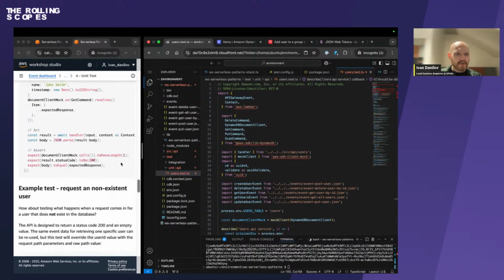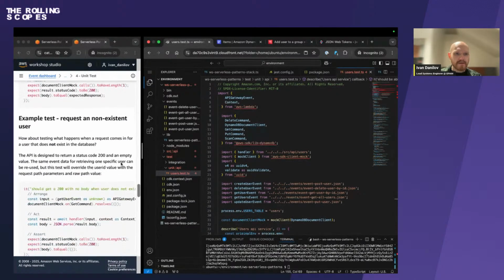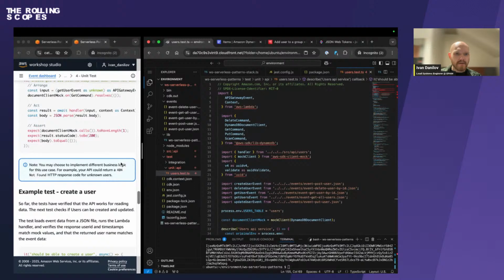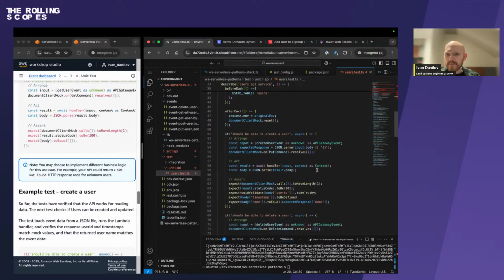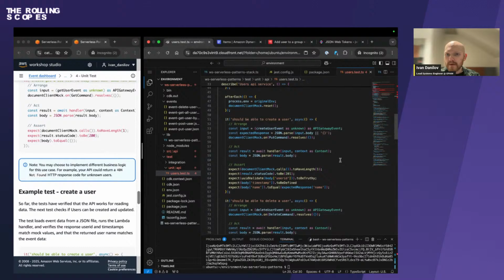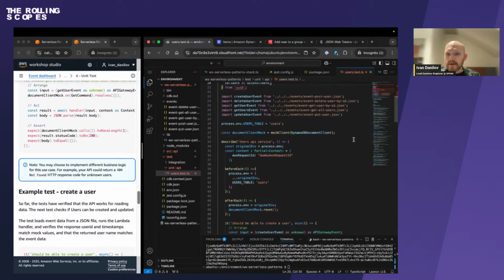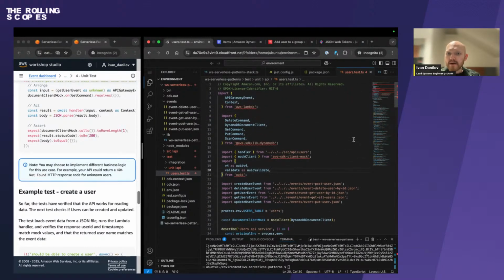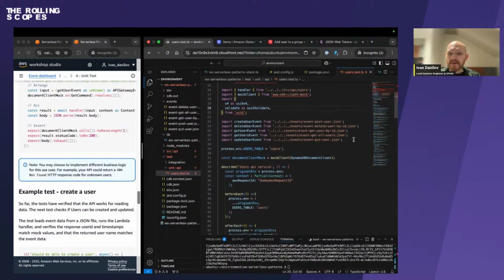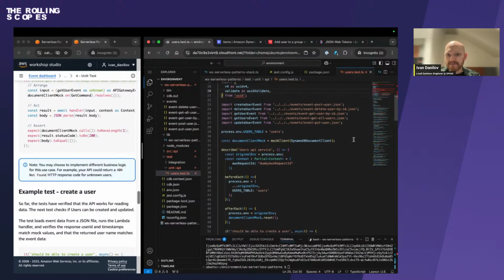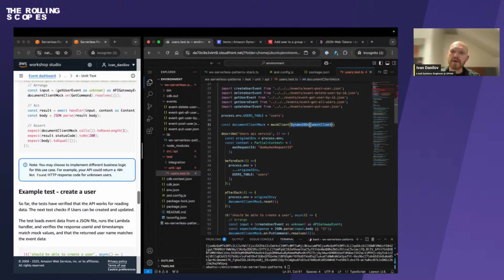What does this test do? So this test is working with Lambda functions. They mock the DynamoDB client.